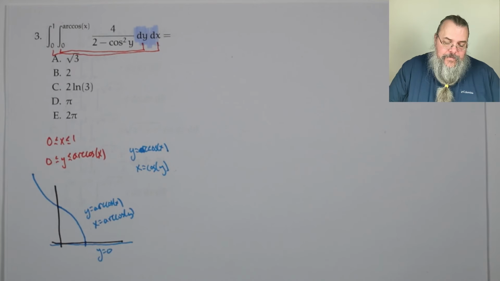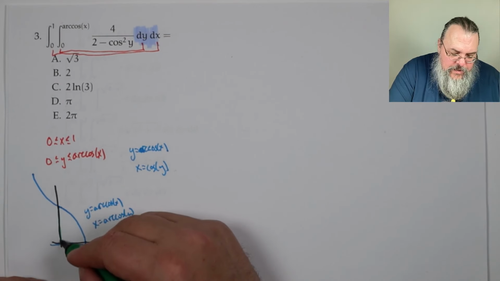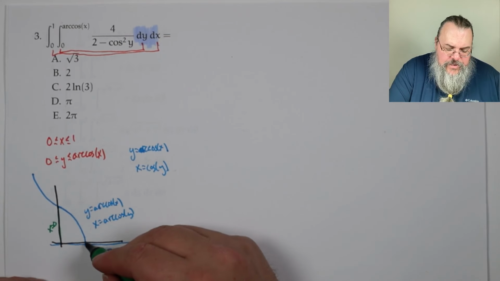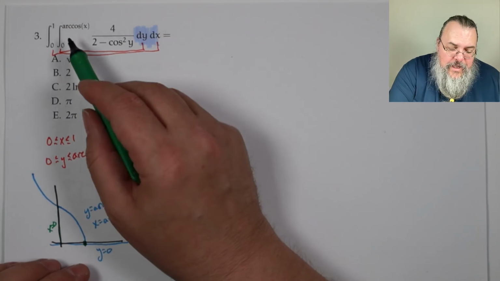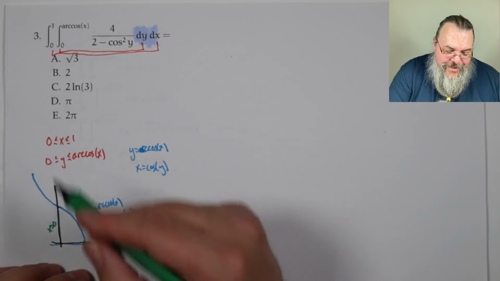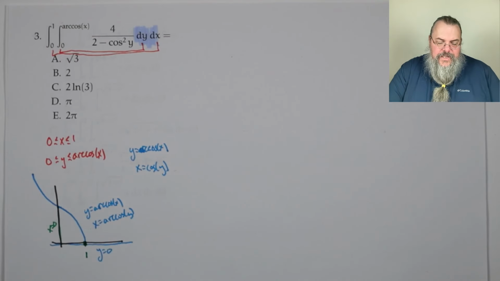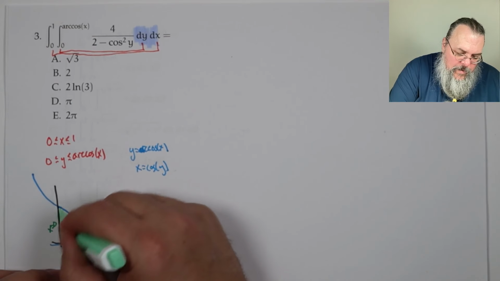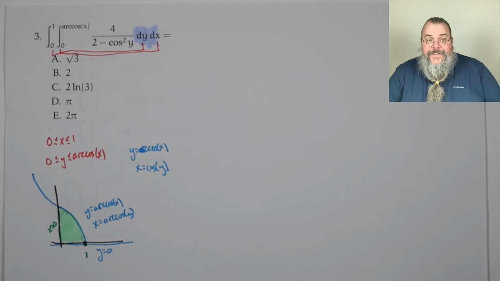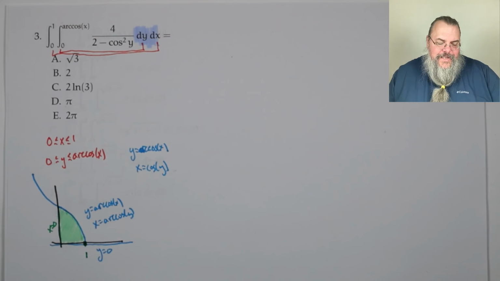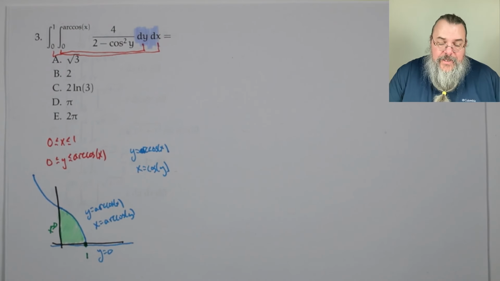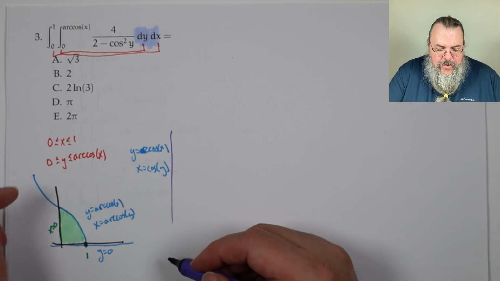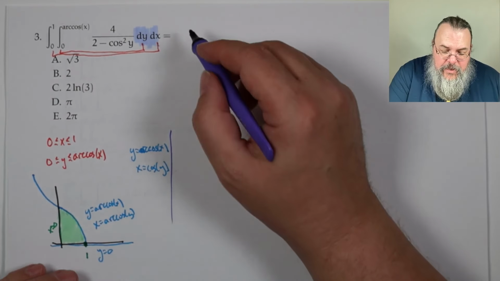Okay, now where are we going from? Well, we're going from 0, which is over here, x equals 0, and we're stopping over here at x equals 1. And if you think, what is arc cosine of 1? It's 0. So our region is this piece right here. All right, so that's our region. Good. Progress. Now, what comes next? Well, we're going to change our description. We say, okay, currently we have it dy dx, so we're going to do an integral.